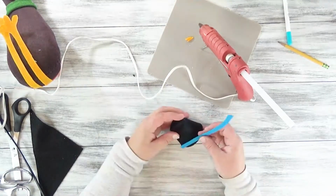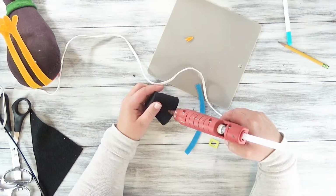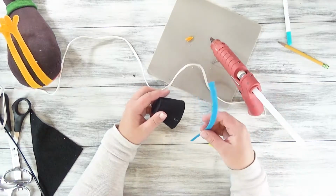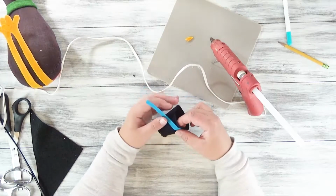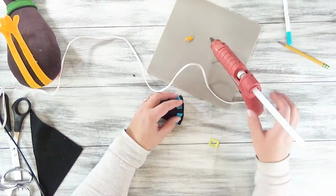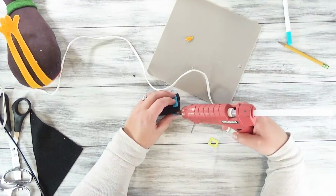Then take your contrasting felt that you're gonna belt around your hat and glue one end into place on the back side. And I'm doing it just like 1/4 inch above the bottom. Mine's not quite long enough, but that's gonna be on the back, so that's okay. No one is gonna see the back of this turkey.